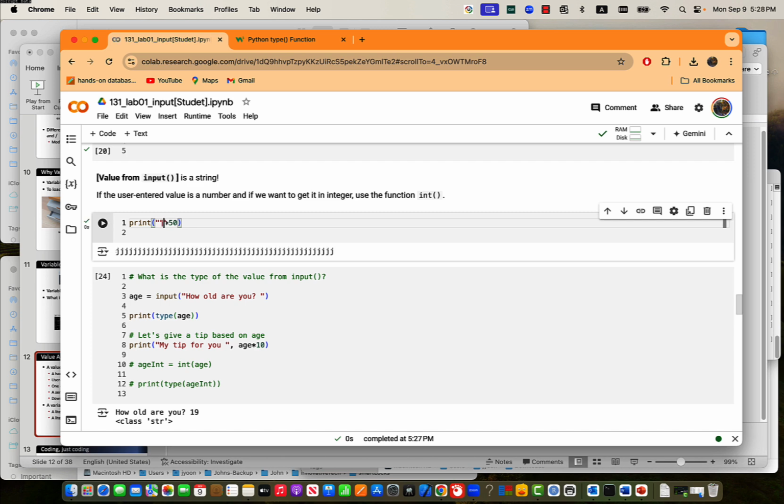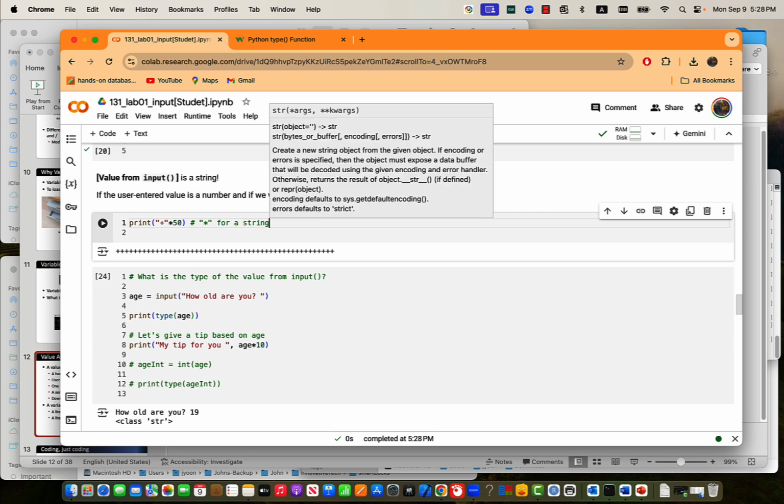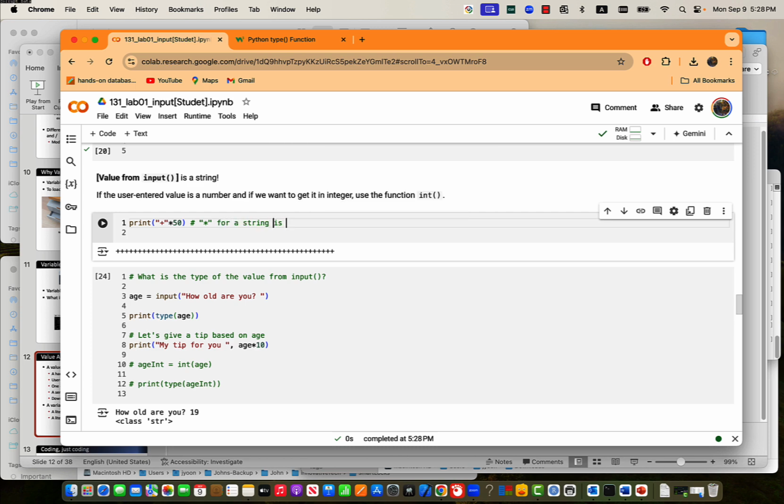If we use the plus sign, then it is concatenation. The star for a string is the repetition.